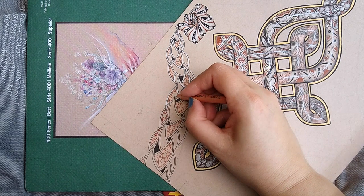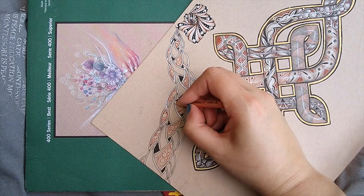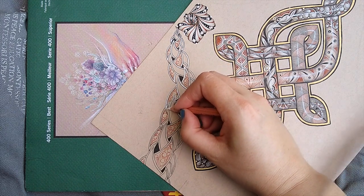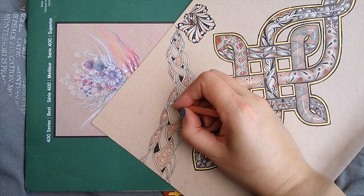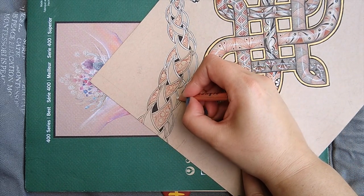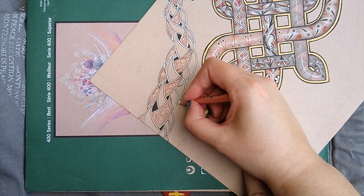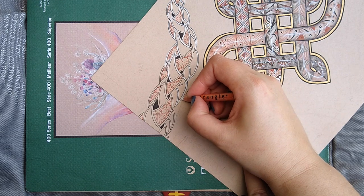So I'm not sure when, but probably sometime over the next few days I'll take some extra time to both color in these interstices and to draw this pattern elsewhere along the border. I'm not sure if that means I'll skip a few days of videoing, but if I do, that's what's going on.